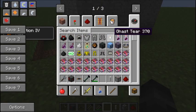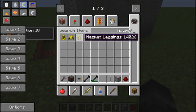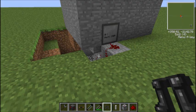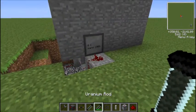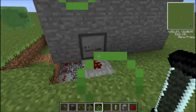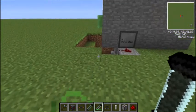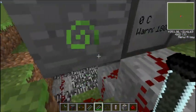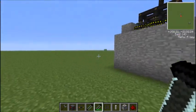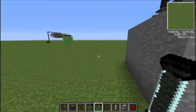And like I said, make sure whenever uranium's in your inventory, it will give you radiation poisoning. You're going to want all this hazmat you have to wear. And whenever you have a uranium rod on you, make sure you are as close to your reactor as possible, because it will make your hazmat suit drain so fast that it'll just be a complete waste of resources. So make sure you're as close as possible and you run there and have good access. Otherwise, you're going to lose your suit, and that's a lot of steel to be losing.